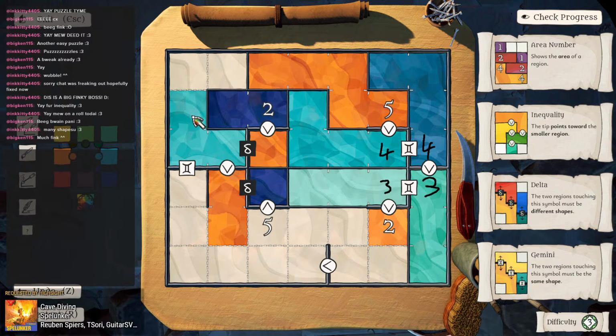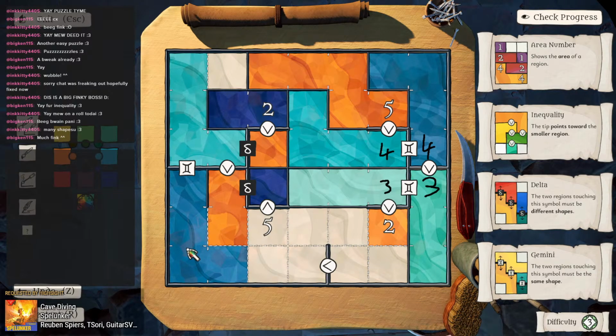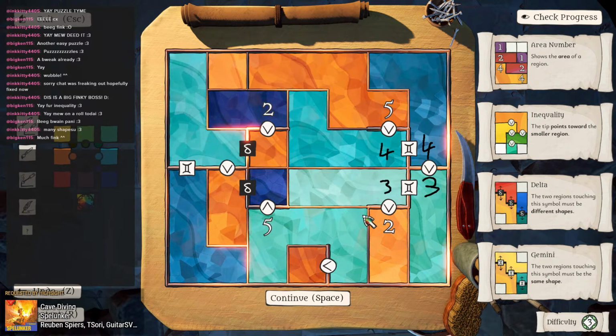This has to be bigger. They're going to have to be the same shape. So that's going to be 4 and a 4. Put 1 up here. This isn't going to go any further because then it hits a 5. This 5 is going to wrap around there, and then you got a 2 and a 1.